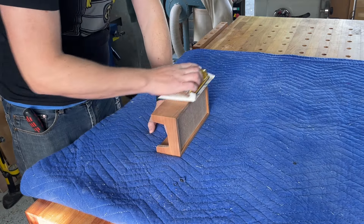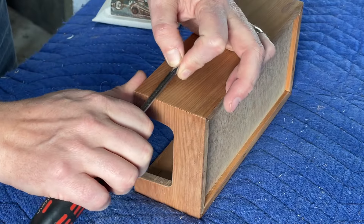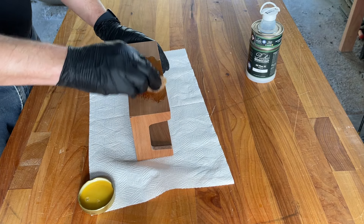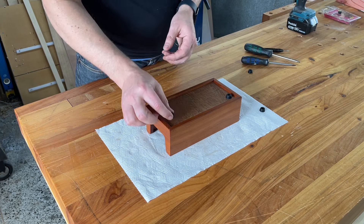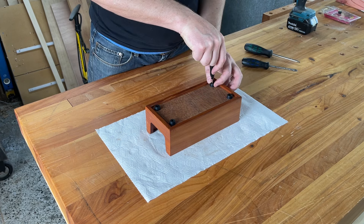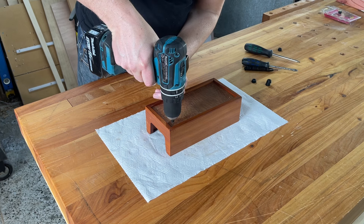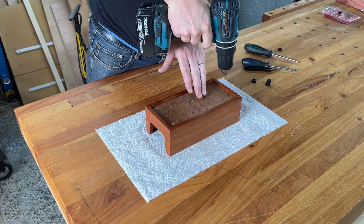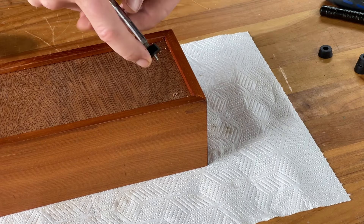After the glue was dried and the box was out of clamps, I gave it a final sand and used the round shaft of a screwdriver to lightly close any gaps on the mitre joins. I apply finish before gluing the leather in place, so I add some masking tape to the bottom before applying some Rubio Monocoat. I also add small rubber feet to the bottom of the tray to prevent sliding — using a punch to mark where to drill the holes and pushing the drill bit all the way into the chuck so only a small amount is poking out. The screws were a little too long so I trimmed the ends before screwing the feet in place.